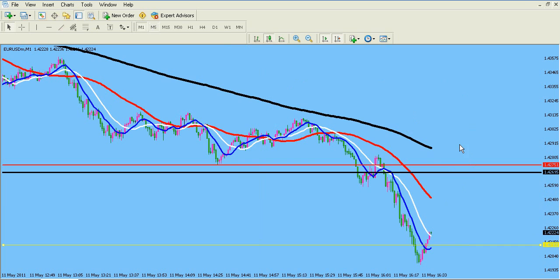You can see here it's a method that I've been using on the 10. One of the things I've been doing on the 10, and it makes your stop loss much tighter, is moving my stop loss above the previous candle. You can see where I was in the last trade, and I got out on this candle because we had such a huge drop and I had enough profit.